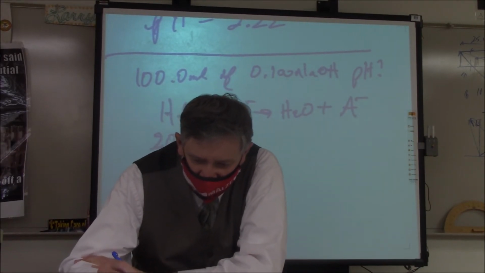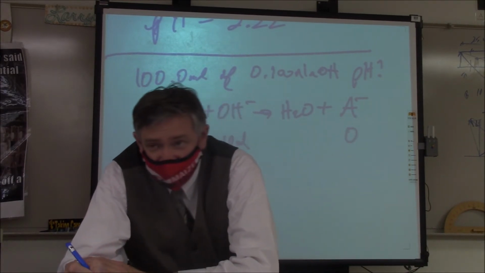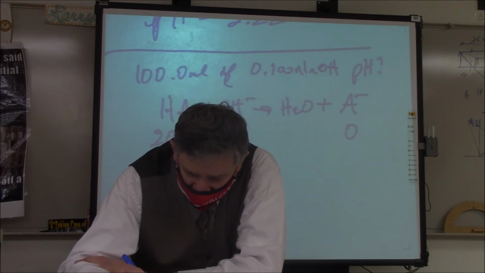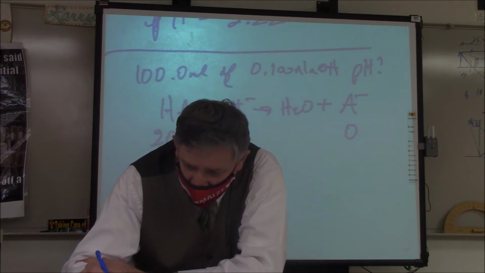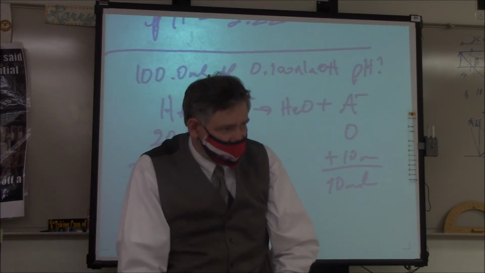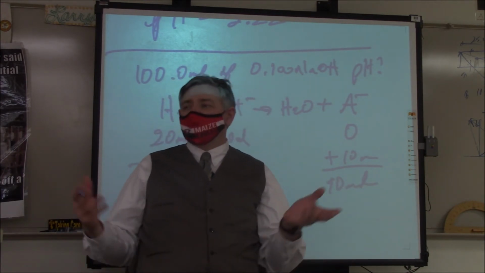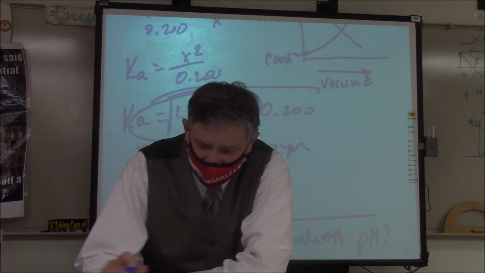So I take 100 times 0.1, I get 10 millimoles. So it's a non-buffered solution. My anion starts at 0. So, Peterson, how much of this stuff have I neutralized? Nope. Half of it, right? I've neutralized half of it. So because this is a weak acid being titrated with hydroxide, when you have neutralized half of it, what is your pH equal to? Your pKa. In this case, my Ka value is 1.8 times 10 to the negative fourth.